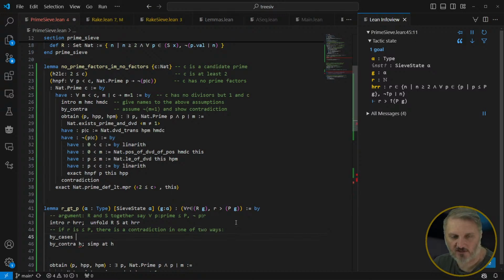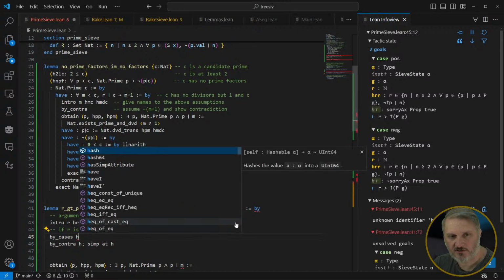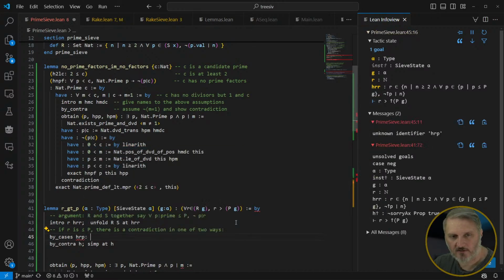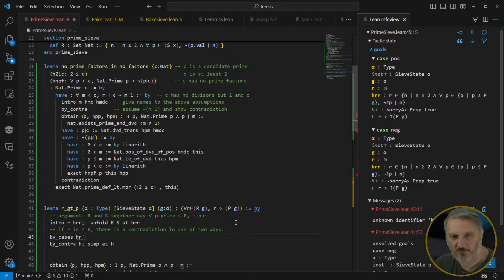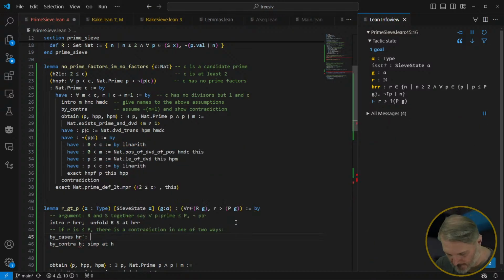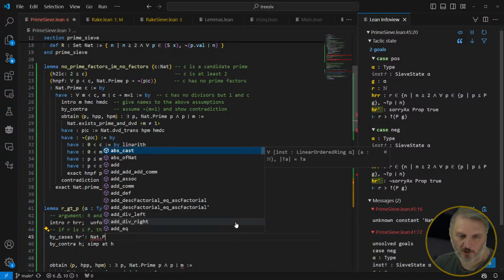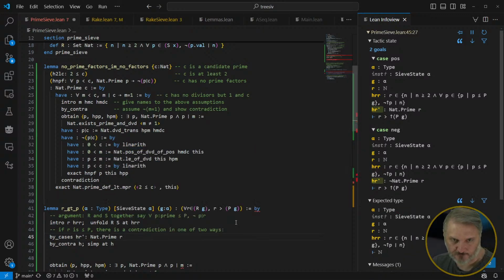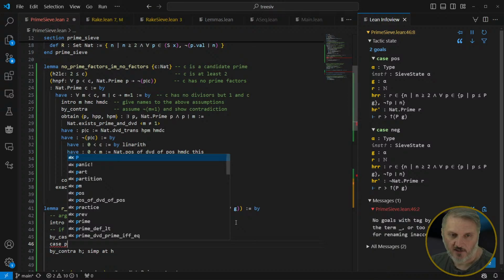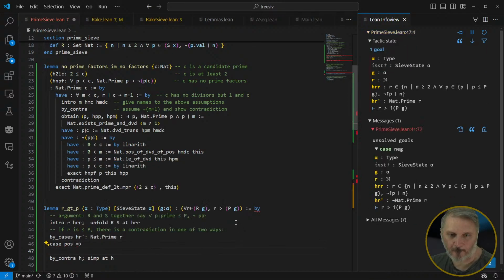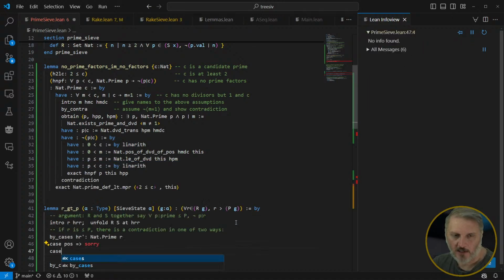By cases, and we're going to say H RP, or how about literally use an apostrophe to say Nat.Prime of R. So we say case pos, so if R is prime, then something, and then case neg, sorry.